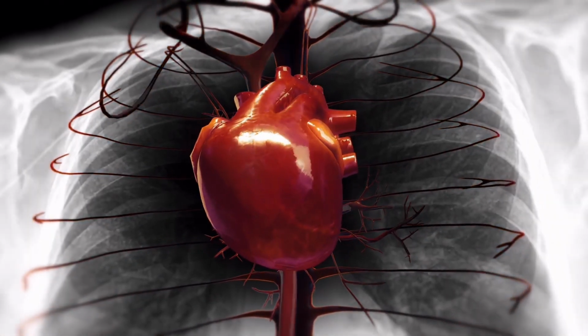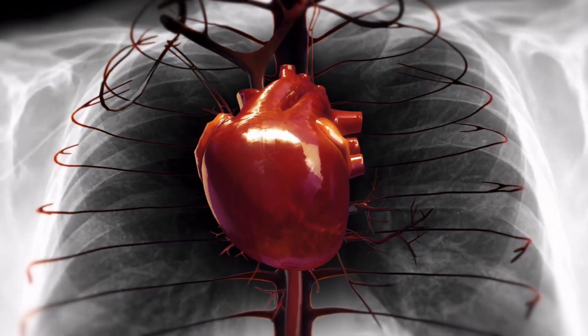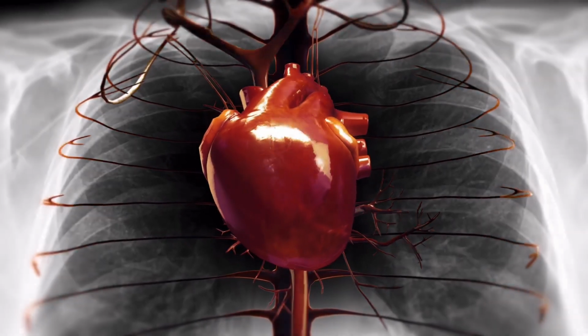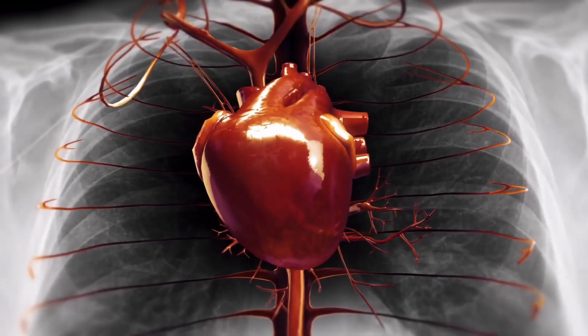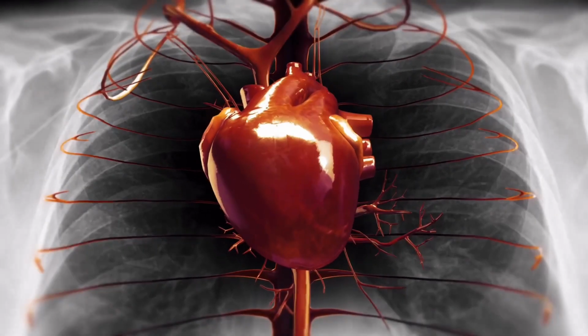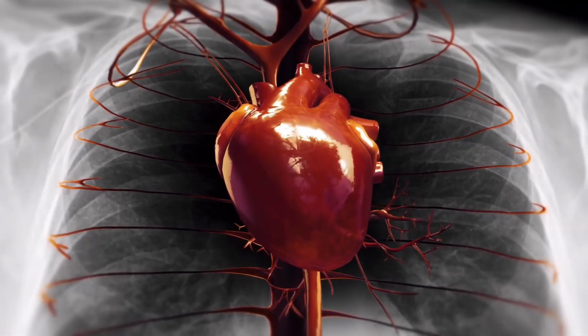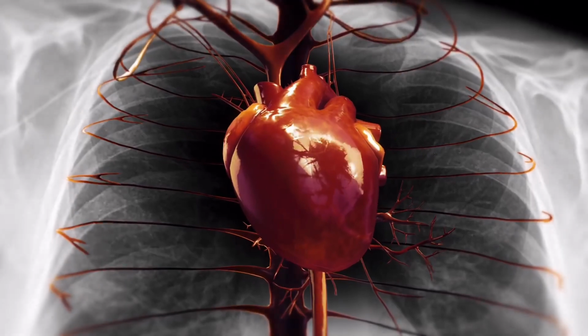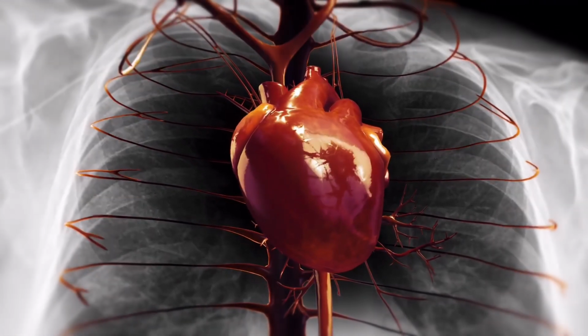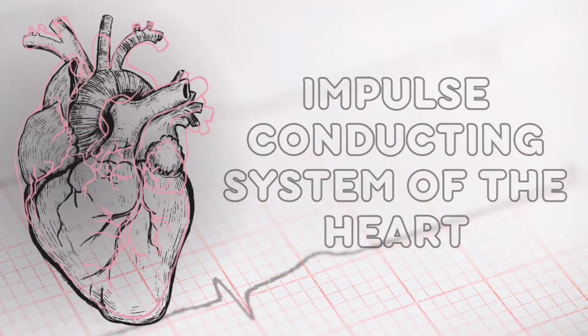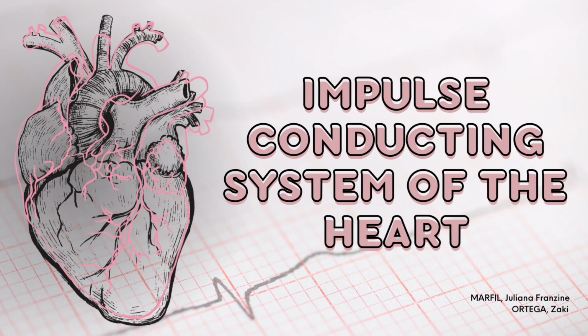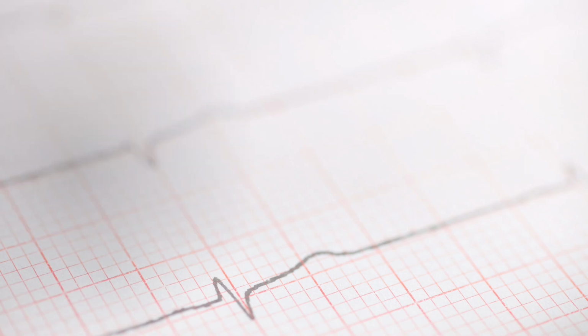We all know that our heart has a cardiac muscle that is responsible for contraction to pump blood throughout the different parts of the body. But how exactly does that happen? For today's discussion, we will show you how this contraction involves electrical impulses, which contract the chambers that push the blood to its destination. This system is called the impulse conduction system of the heart.